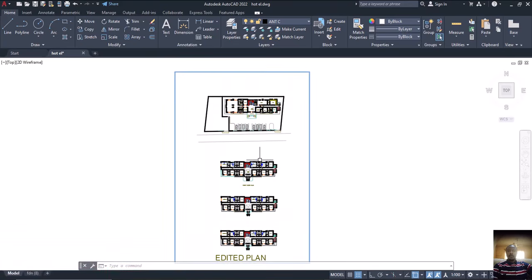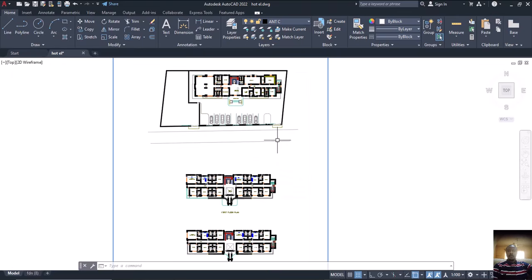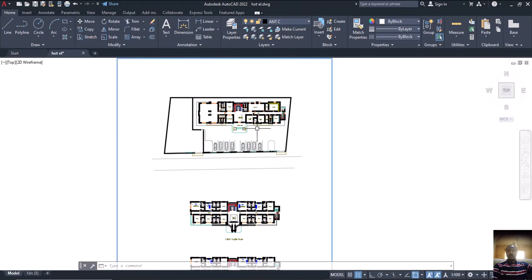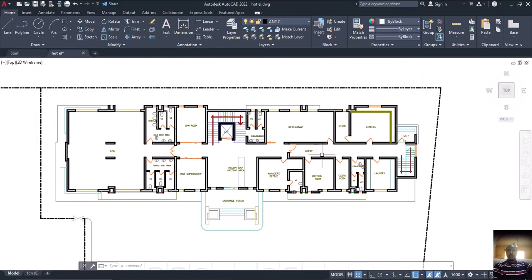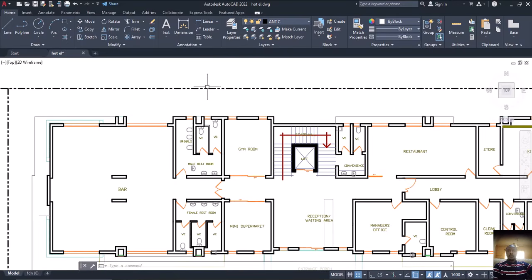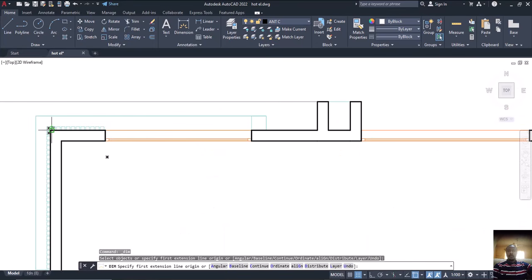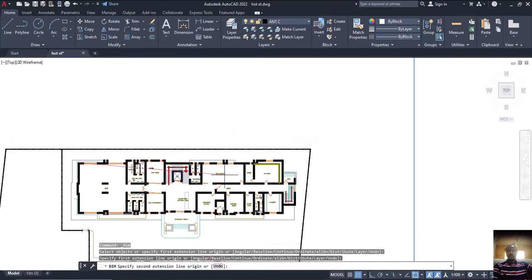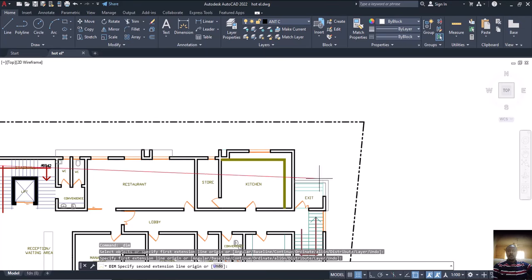Today we just want to have an introduction to the upcoming video that we'll be doing on this hotel. As you can see, it's a big hotel. It's a massive hotel. When I say massive, let's look at the length at the ground floor level. Let's see what we have from this point to this point.